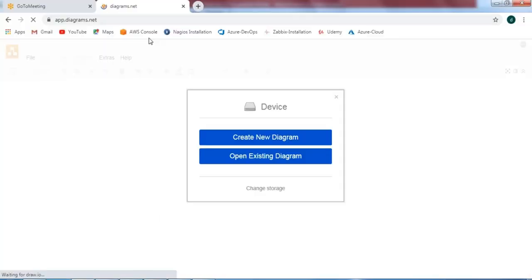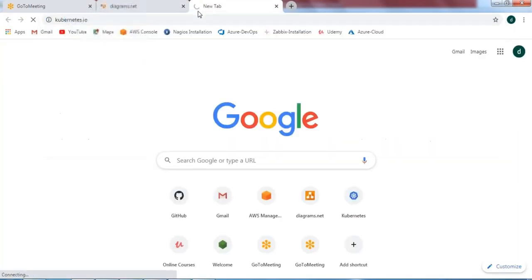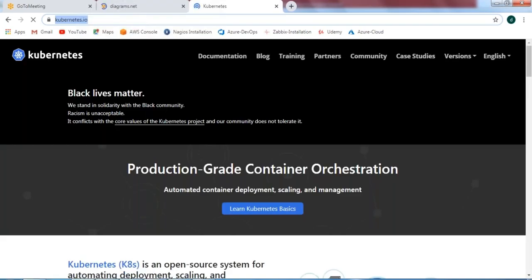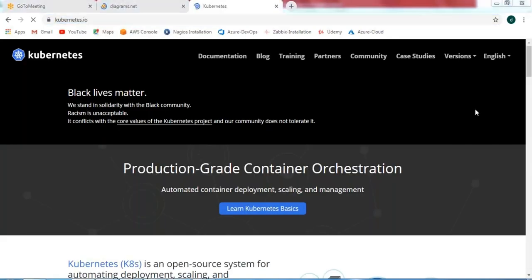For Kubernetes, there is documentation available, guys. There is Kubernetes.io. You can refer to this website. Each and every document is mentioned very clearly. I always prefer the same website, the official documentation from Kubernetes.